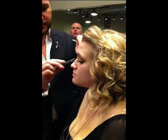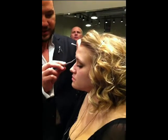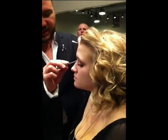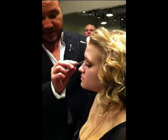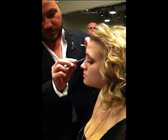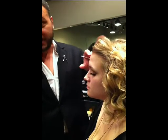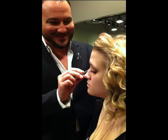Is it okay to take it completely off to re-glue it? If you need to, you can take it completely off. It's like putting on the wrong shade of foundation. Don't try to fudge it. Just take it off and put it back on. If you mess up your eye makeup that badly, it's only makeup. It can come right off. Within reason, though. You just spent an hour and a half doing makeup and then you went too far and messed it up. You've got to try to fix it.